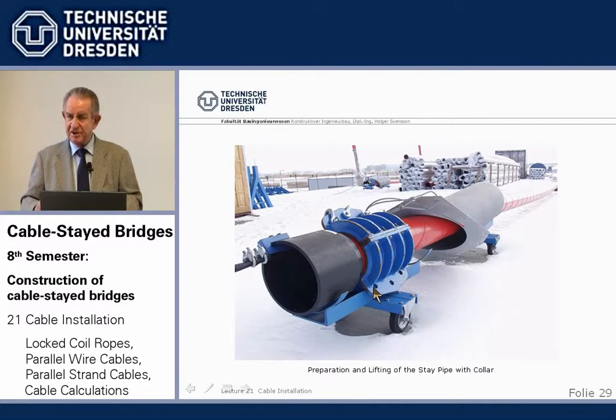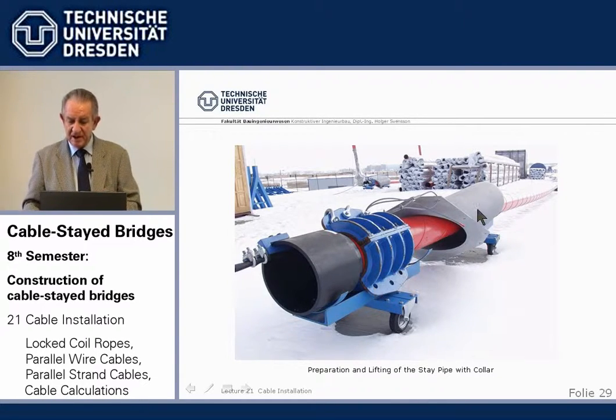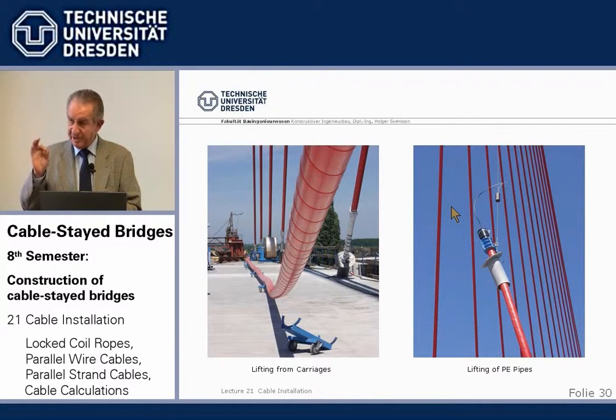Remember, there is no anchor head at the top now to stiffen the pipe and so on. So we need some temporary attachment to pull it up. And therefore some sort of a collar is used. There's some stiffening mechanism screwed on. And this collar is all temporary, to lift the pipe, which basically is empty.